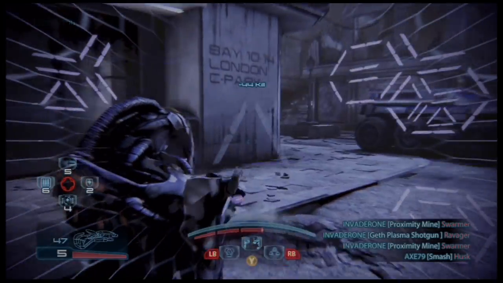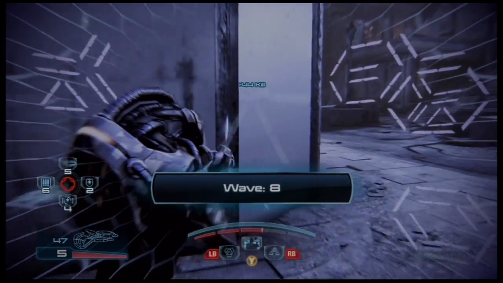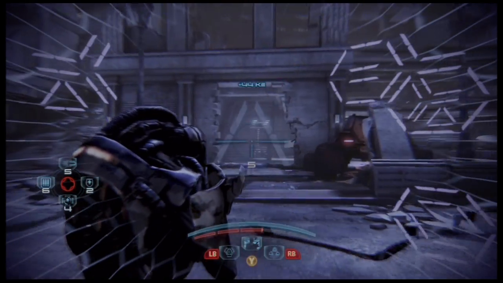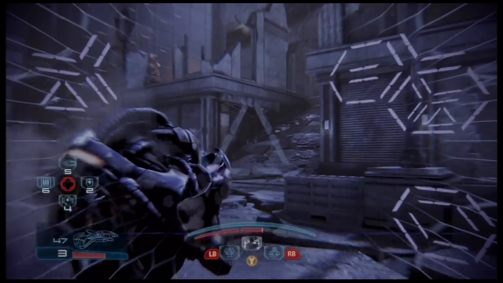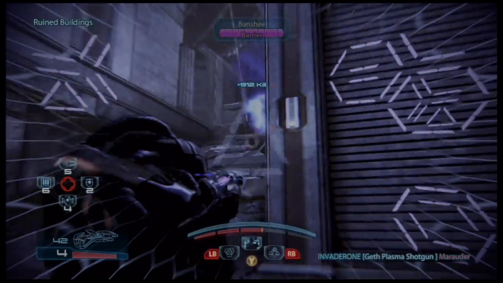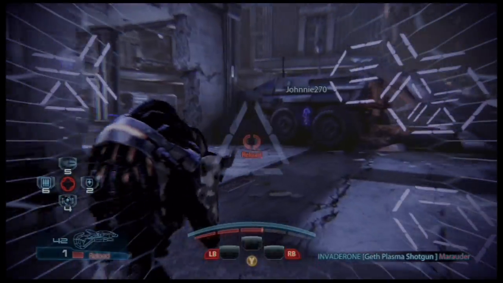So that's that, and at the same time I've been practicing with the Geth Plasma Shotgun again because I got a little rusty with it. I was always really good with it since I've been playing it for a very long time. But I got a little rusty lately, and I said, let me get back into it and just have a lot of fun with it, using it on a character like the Geth Infiltrator.